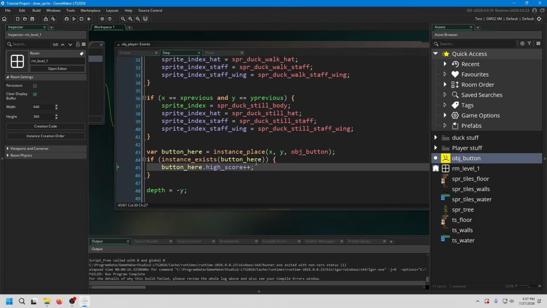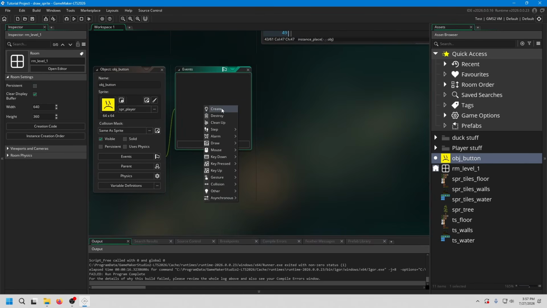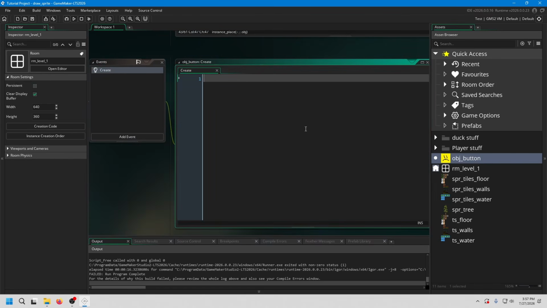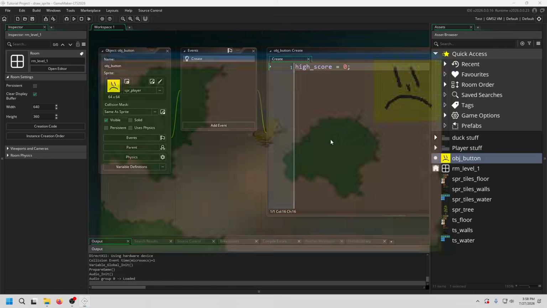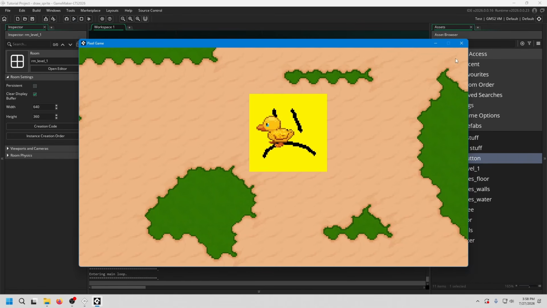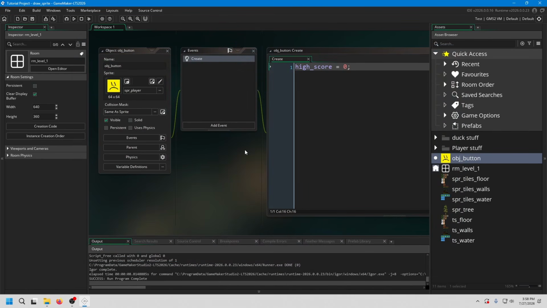And that is because this would be a case where I'm going to try to access a variable in another object using the dot operator and a reference to that instance. But I have not at any point actually defined a variable named high score in, for example, the create event of this obj underscore button. And to do that, I can say high score equals 0 just to initialize that variable so that it now exists. And if I were to actually run the game now, this would work. We're not going to see any feedback for what that high score value might be. I'm not drawing it in the corner of the screen or anything like that, but maybe I should.